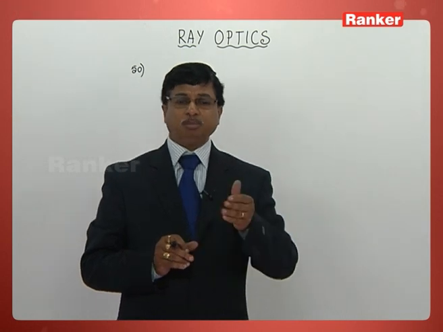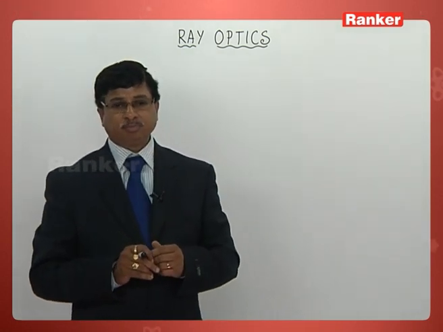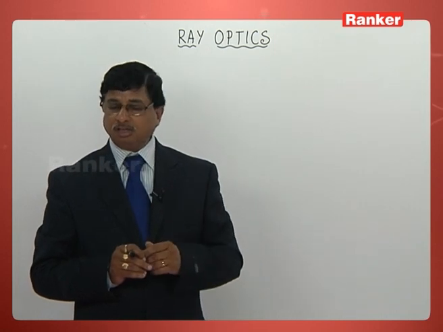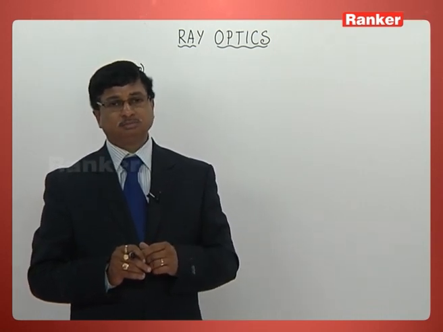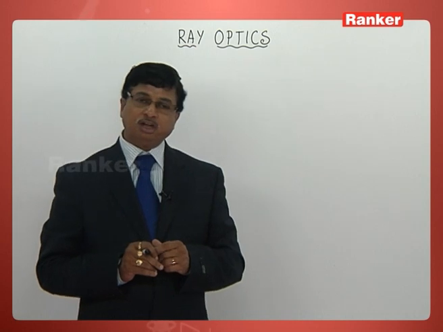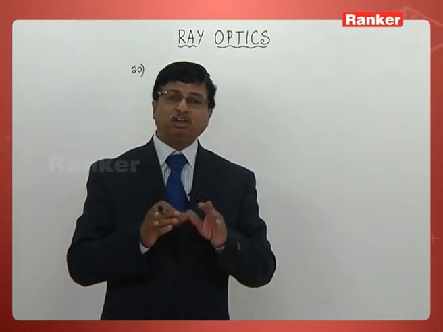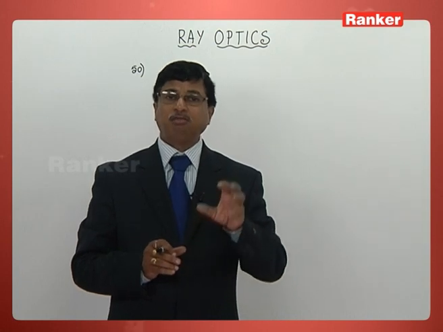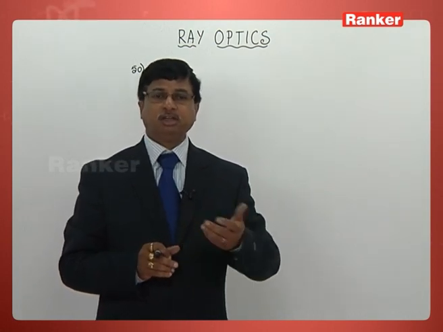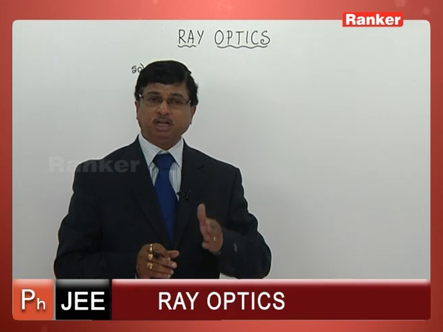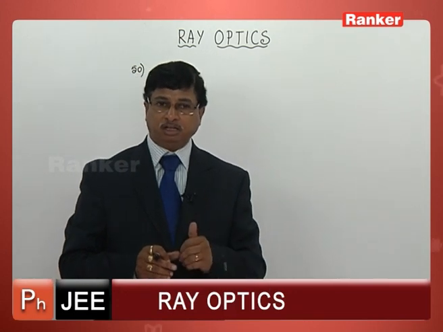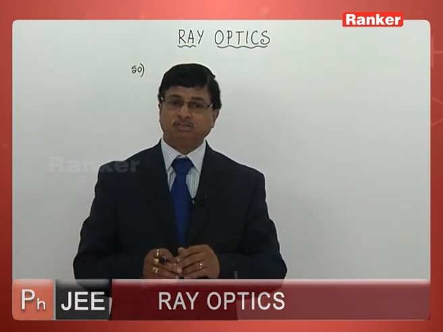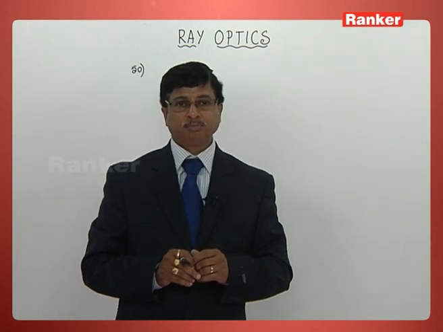So once again, he is asking the diameter, fine. But he is asking the answers in degrees. So you should understand that here he is asking the angular width of the image. The angular width is nothing other than the angle subtended by the image at the eye. What is that angle? That is what he is asking us to calculate.